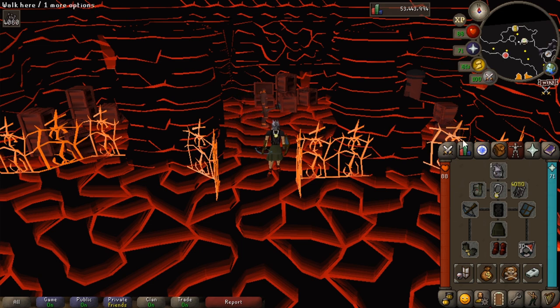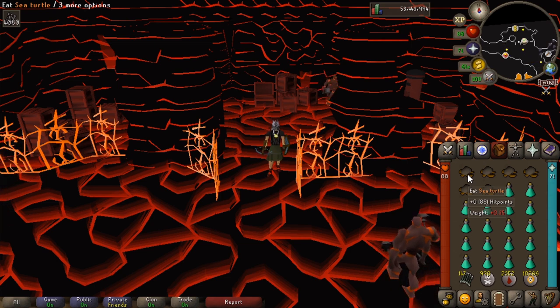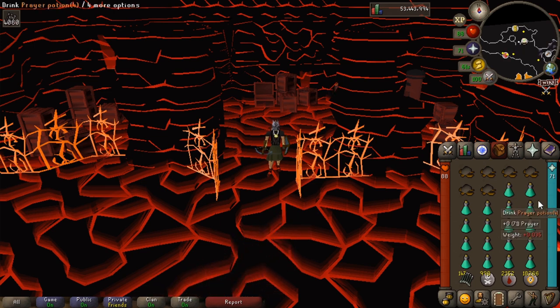So, to go through the inventory, I went with 6 sea turtles. Don't eat them until you get to Jad. They're literally just there to sponge the healers. When the healers start hitting you for 10s, munch those bad boys. Seriously, they give you, I think, plus 21 or 22 health, which is more than a shark. If you can get your hands on them, happy days. If not, sharks will do fine.